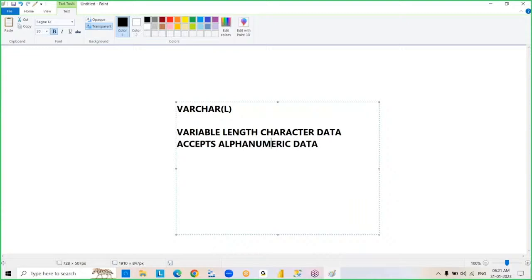Alphanumeric means a mixing of characters and numbers. Max size is 8000 bytes. In the previous scenario, we discussed fixed length character data. Even in that, we can store a maximum of 8000 bytes. That is the max limit.